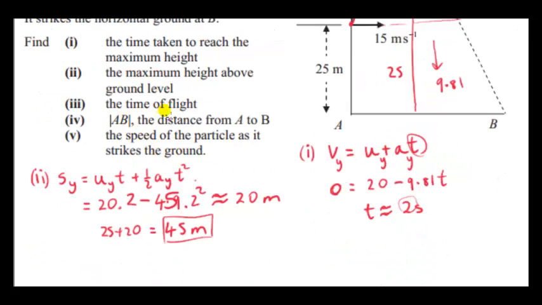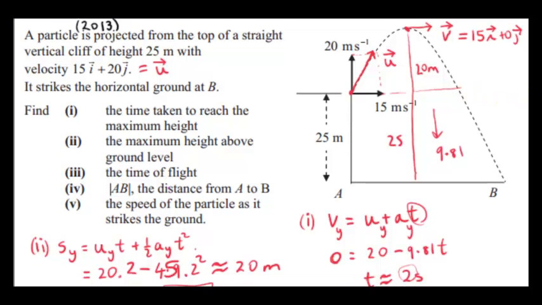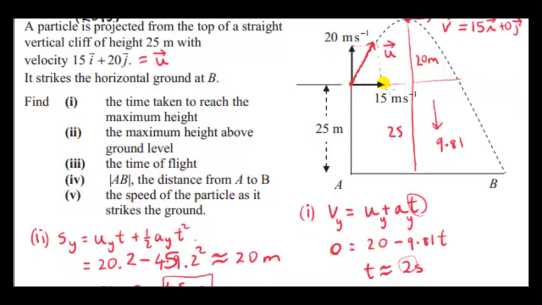Now, what about the time of flight? Well, in previous videos, the particle was launched over horizontal ground, so we calculated the time taken for the particle to go from here to just before striking the ground again. At this position, we noted that the displacement in the y direction is 0, of course. And we'd solve this equation to find the time of flight. Now, we're not interested in that point, we're interested in this point here. So what's sy for this point?